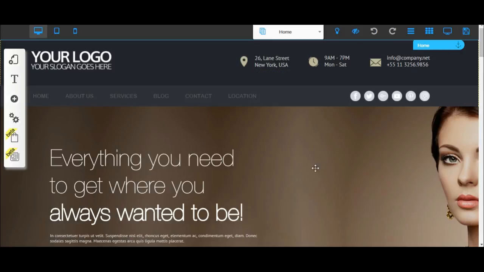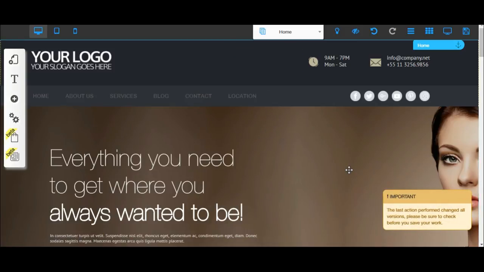So let's say that I don't want to have my store information on here. I just right click and edit, delete, sorry, and that's just removed from the top.